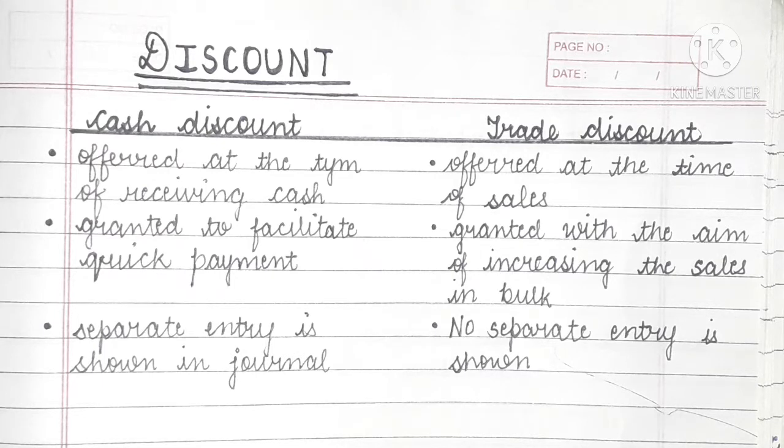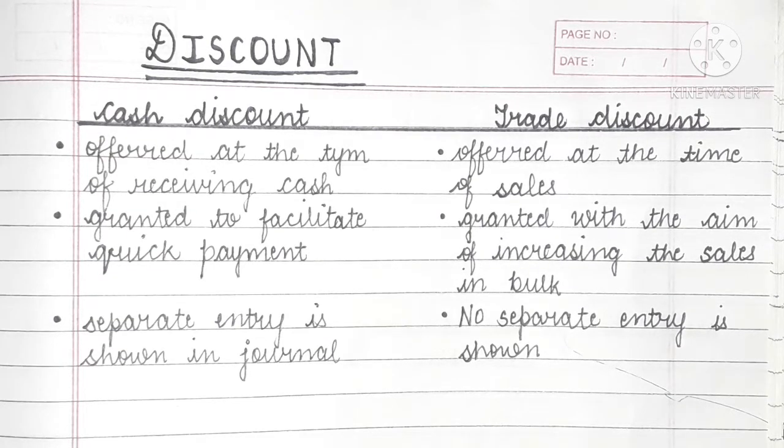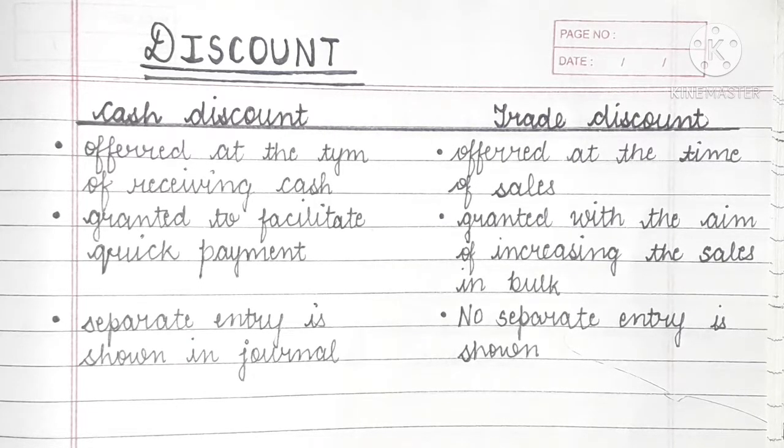In today's video, I'm going to be explaining the discount entries. So let's get started. Discount is the deduction in price that you can get from the shopkeeper. For example, if you go to buy a book that costs rupees 100 but you get it for rupees 90, here the 10% of rupees 100, that is rupees 10, is the discount that you are getting from the shopkeeper. Let's talk about the types of discount.